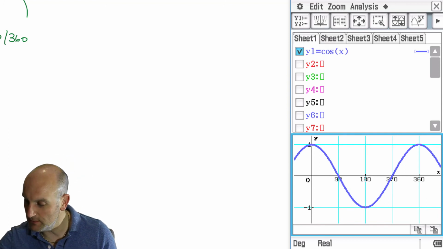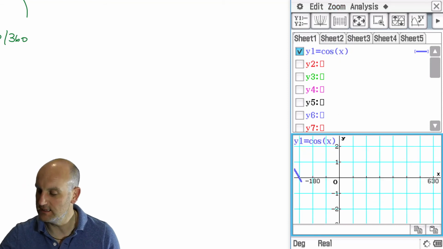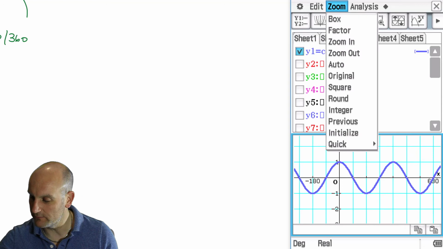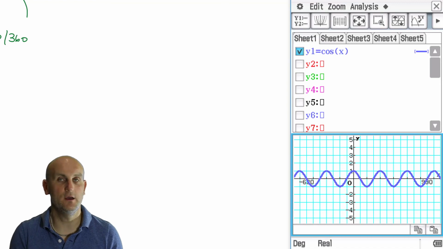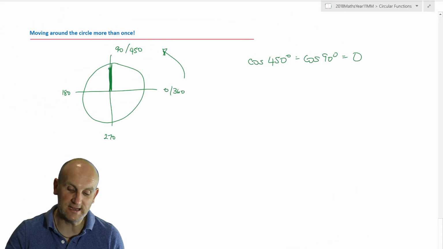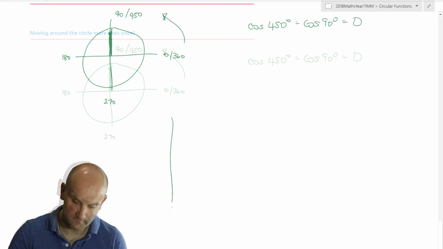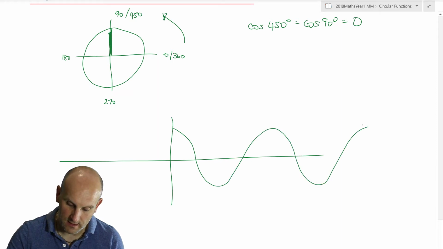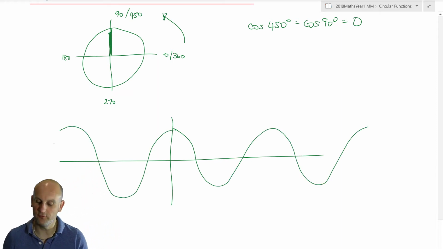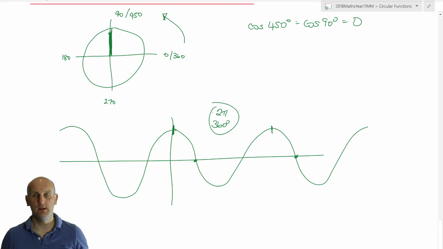Now you're going to go, well, what have you shown me? Well, I'm actually going to zoom out from my calculator and show you what happens. I'm going to zoom out one more time. And what you notice is that the curve continues on and on and on. And if I was to draw my, what did we have? I had the cosine curve. This is a really naff sketch, by the way. Wow, it's hard to draw on here. What I notice is the difference between here and here is 2 pi, or 360 degrees. In fact, the difference between any two repeating points is actually 2 pi, or 360 degrees.